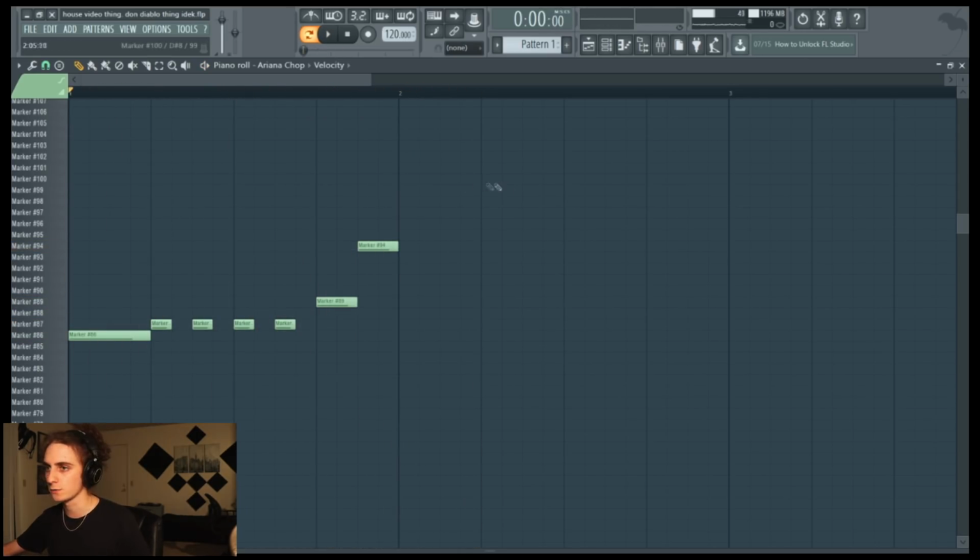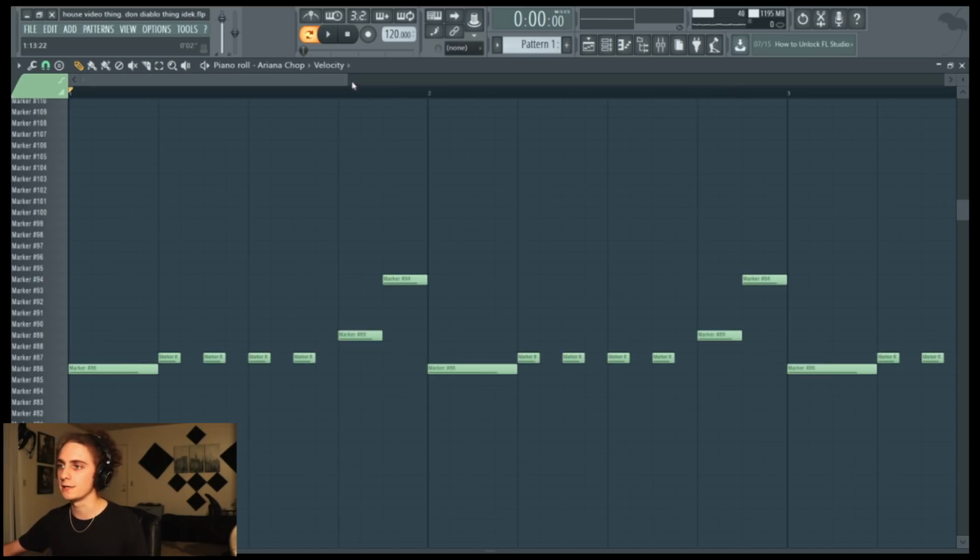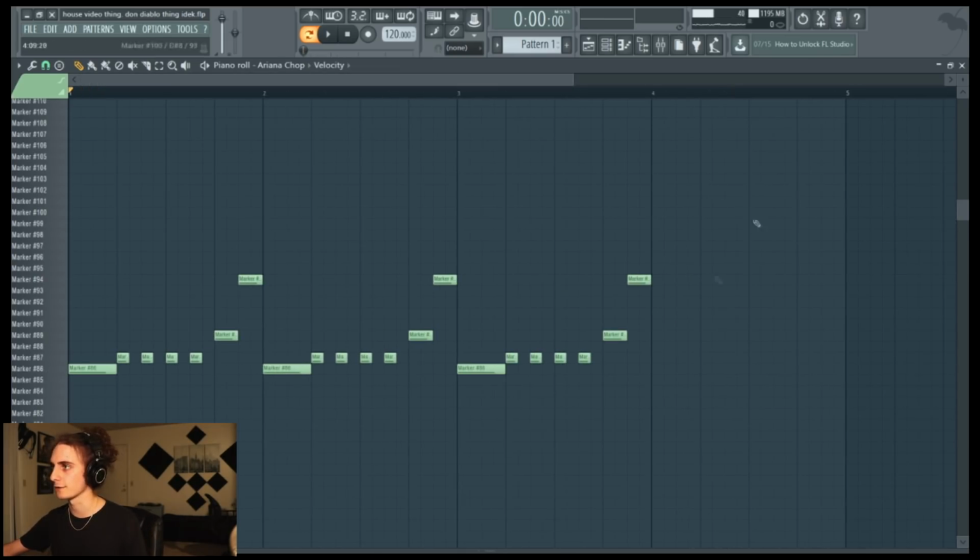That's kind of cool, so we'll copy and paste that over, make it a little longer. I think having it repeat a couple times is cool, and then right here at this last bar, change it up a little bit so it makes a nice little loop back to the front. And I shortened these up because when it was all together it just sounded weird, but I think we can fix these gaps in the middle with some reverb just to make them carry over a little bit more, so I don't think that's going to be a problem.